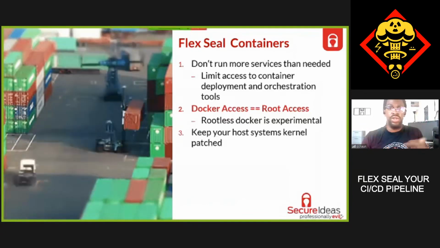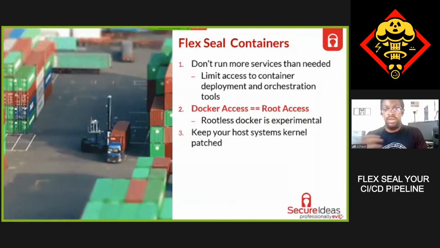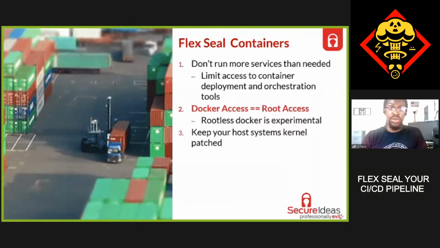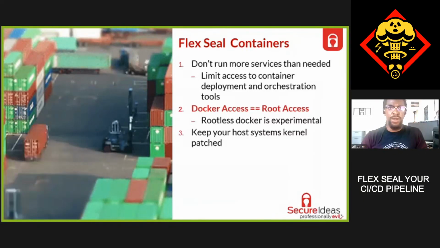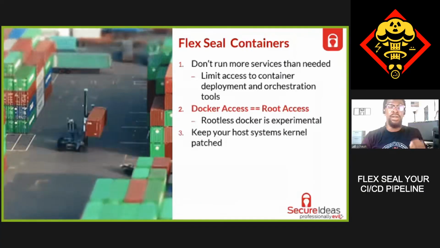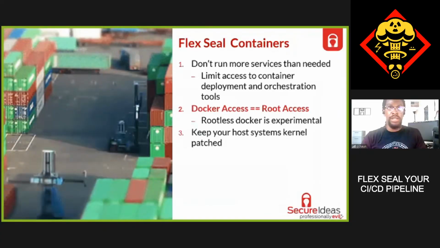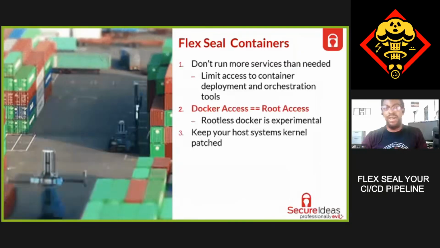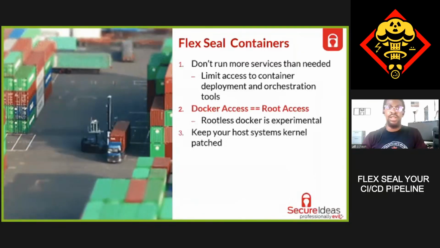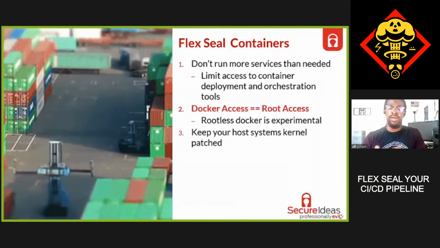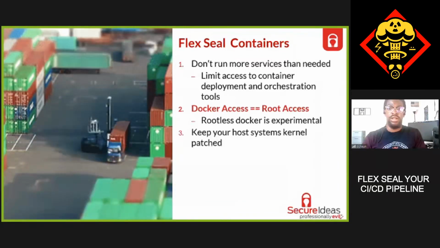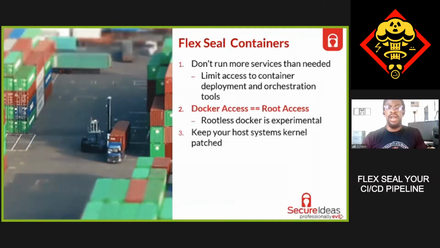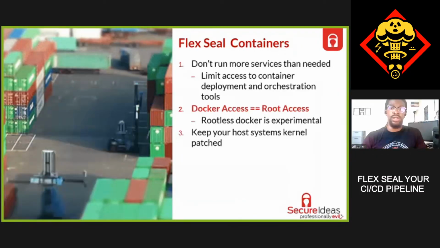Limit access to orchestration tools, limit access to administrative dashboards, even eliminating some basic tools you would think a container needs. If I pop a container, I'm on that machine and it doesn't have curl, that makes my life a whole lot harder in pulling in other tooling in order to pivot to other nodes within the cluster. So least privilege, the principle of least privilege, is not just IAM, it's also what is installed in the container.